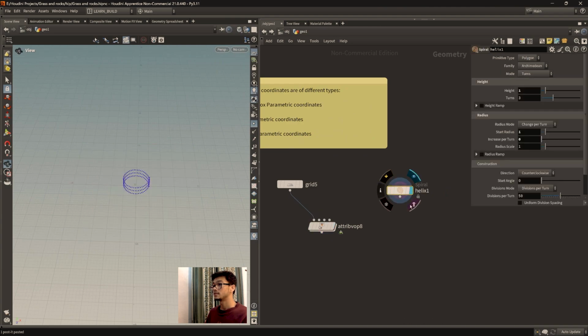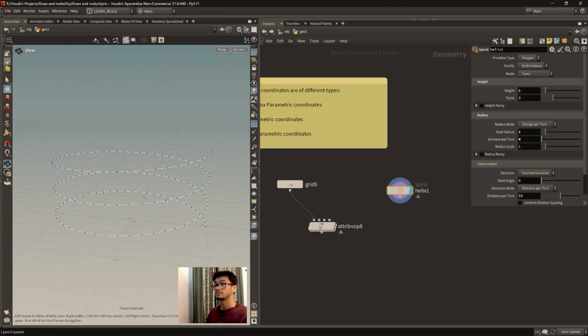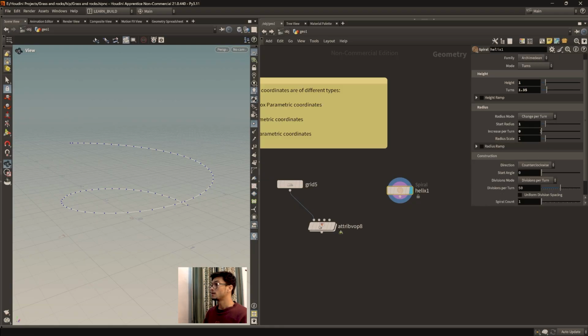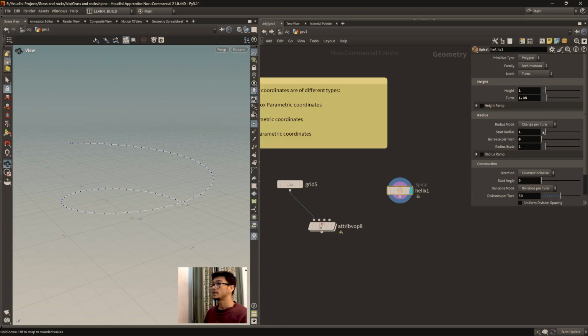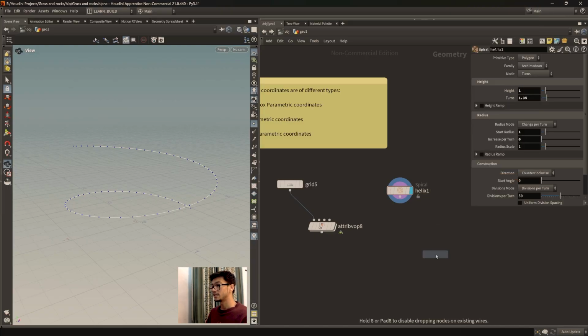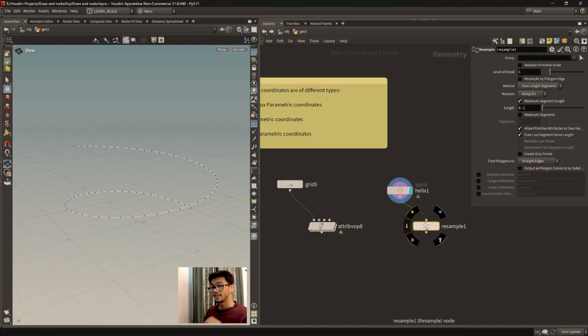And helix is like this curve, and you can increase the turn if you want, decrease the turn I would say. And to understand this better, I can decrease the points, but we don't need to, so add resample, so we can resample this curve. We don't need to understand this resample, and I have already told in the last video that what we need to understand for now is curve view.